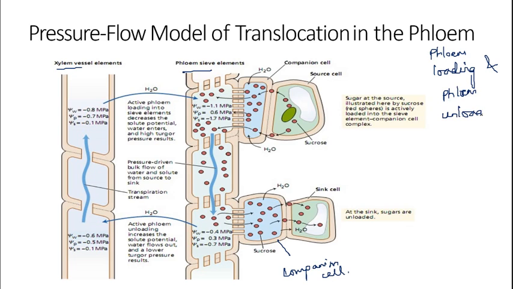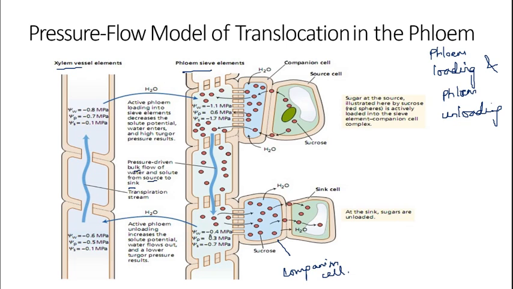In case of phloem loading, what happens is the phloem is loaded with sugar. So where is the sugar coming from? Sugar is coming from source. So phloem is loaded with sugar. When the phloem is loaded with sugar, water also comes in, which builds up the turgor pressure over here. Due to high pressure, this helps the movement of solute downwards. So this is the pressure driven bulk flow of water and solute from the source to the sink.